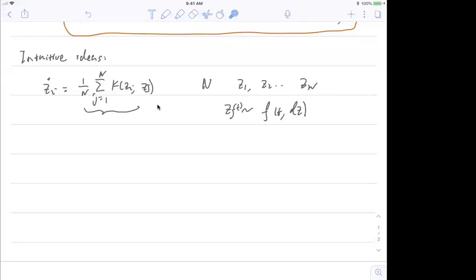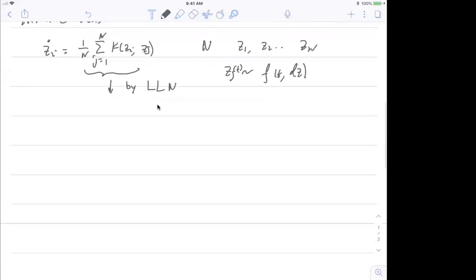So this is just a sum of n random variables, right? Z_i is fixed. You can think of this as a conditional thing. If we fix Z_i, and by the law of large numbers, we expect this to converge to something. So here is some conditional expectation.